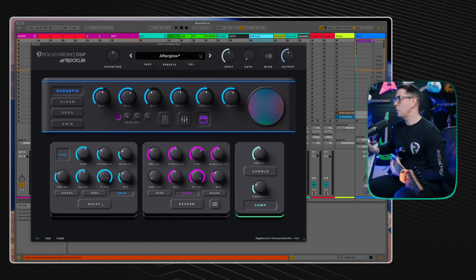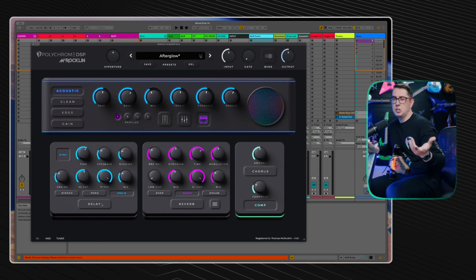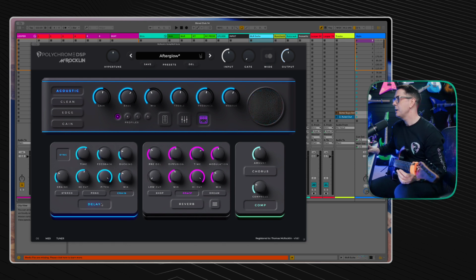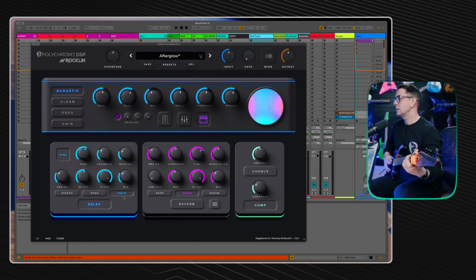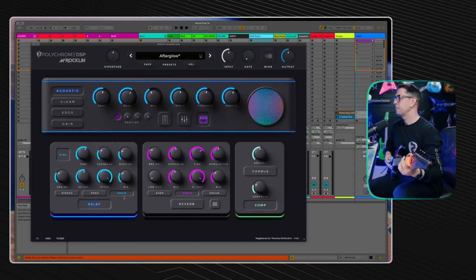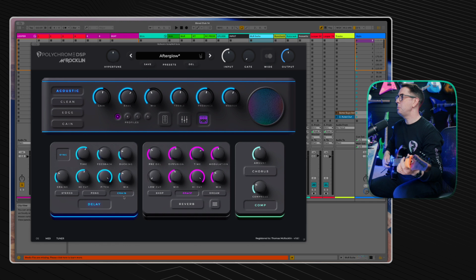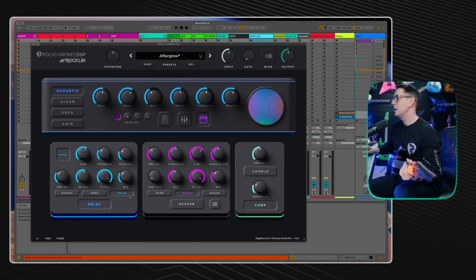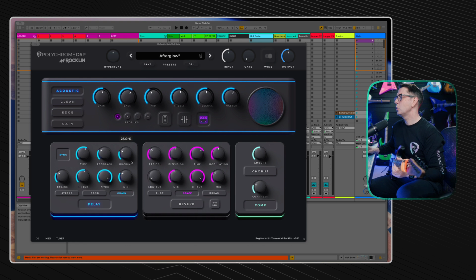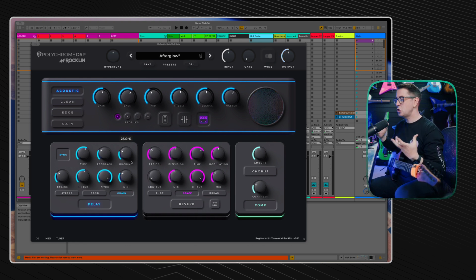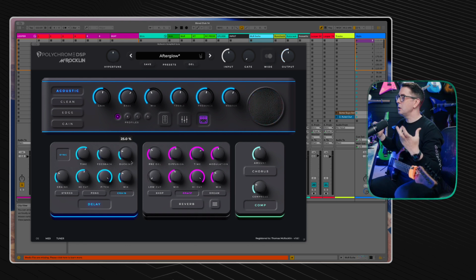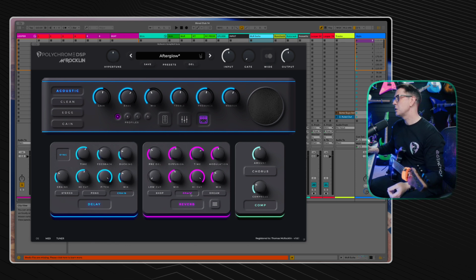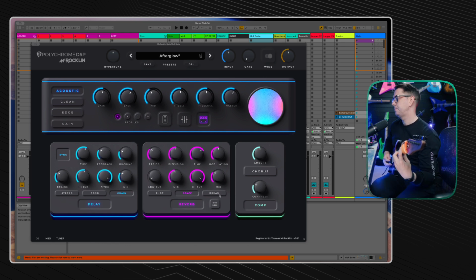excuse any clicks and pops, that's just because I'm recording essentially a live stream and doing all this stuff at the same time. So if I turn on the grains, you hear that it goes up in pitch, right? And I really like that. It's a really cool way of getting this shimmer-like quality, but with a little bit more texture. But then to diffuse it, I like to use either Space or Dream reverb.